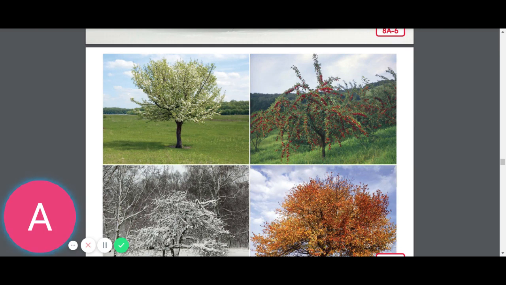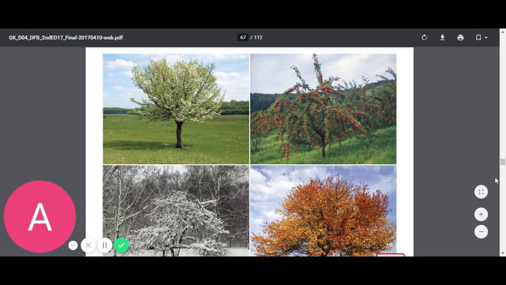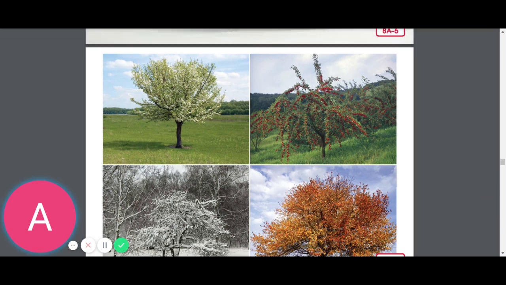This image shows our apple tree in all 4 seasons. Remember, the apple tree is a deciduous tree, and because it's a deciduous tree, it loses its leaves every year. In the spring, it comes nice looking with its white blossoms and small green leaves. In the summer, you can climb in its branches and sit in the shade of the large green leaves and admire the apples as they grow. In the fall, you can pick the apple tree's fruit and watch its leaves change color before falling off. And in the winter, you can play in the snow under its branches.